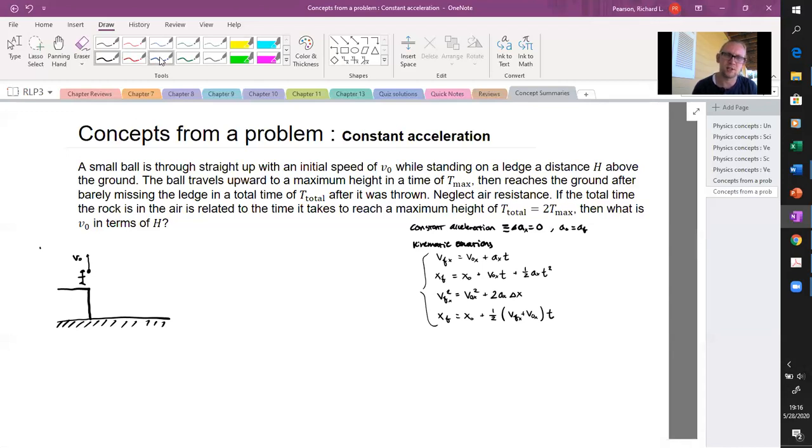We're given that our initial height is some height above the ground, which means that we have now established that the ground here is at 0. And that's very important, as we'll see in just a second. We're also given that this ball has an initial height of h, or that we are at some height of h. It travels upward to some maximum height. So the ball reaches some max height, which we'll call h max.